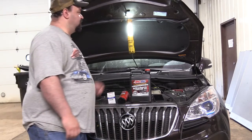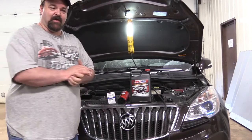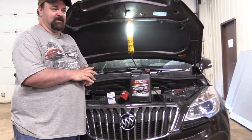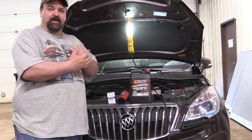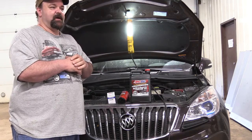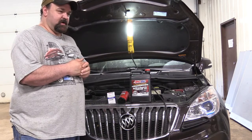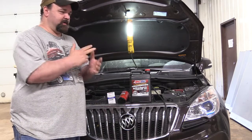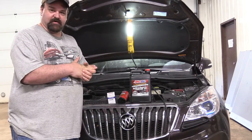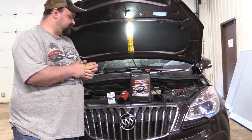You know how I know that? Well, it says it right here. So, just for a tip, if you don't know anything about your vehicle, the best thing to do is to take your VIN, go do a Google search for VIN decoders, and type in your VIN and it will tell you everything you need to know about your motor, which motor you have, which transmission you have, what plant your car was built in. So the VIN number tells you all kinds of exciting things.